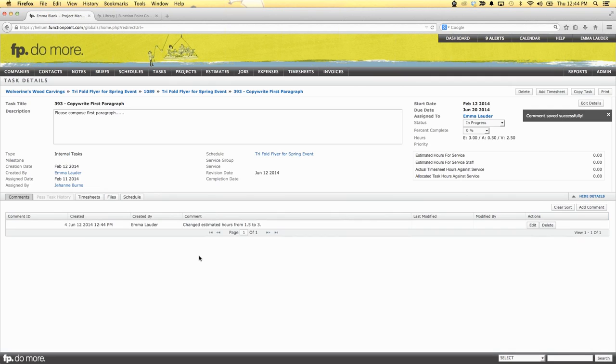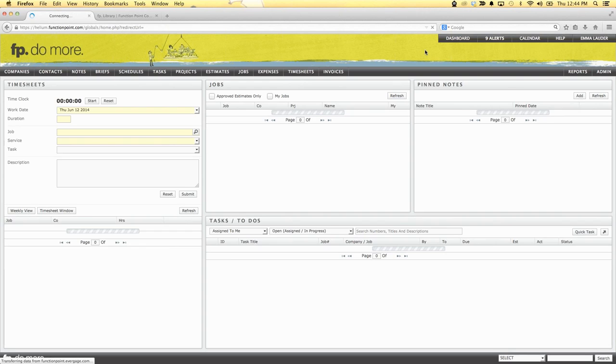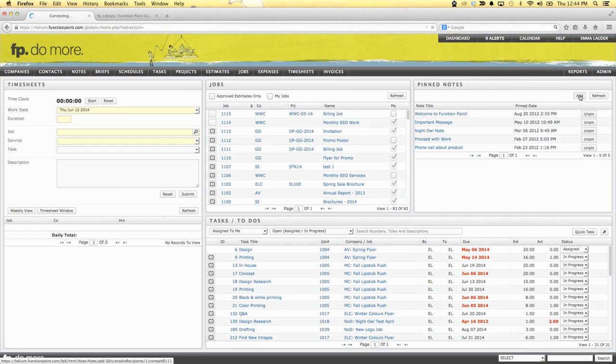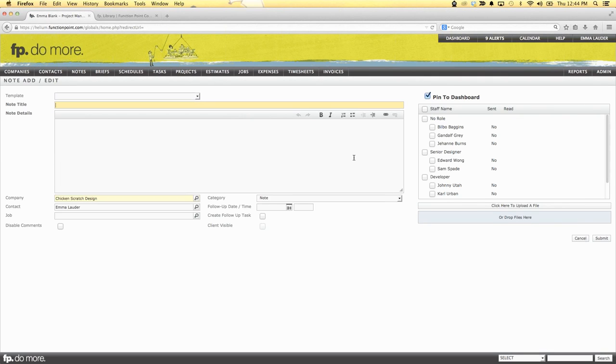That can be a good thing. Then you're saving that change. Another nice thing to do, again, me being a fan, would be on my dashboard, would be to pin a note to that person's dashboard, just saying, hey, guess what? I have had to go and change the number of hours associated to that task and just pin it to that person's dashboard, letting them know that that change happened.